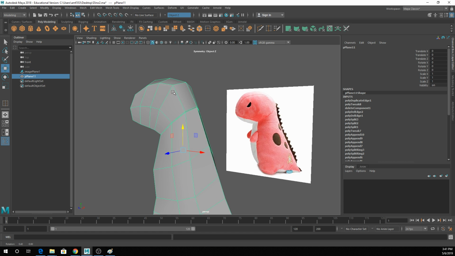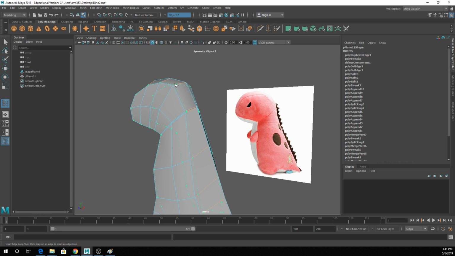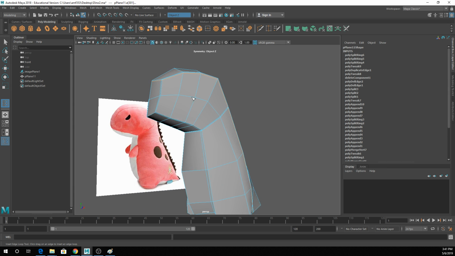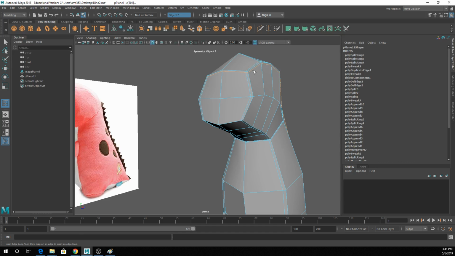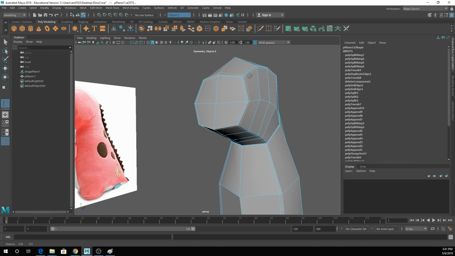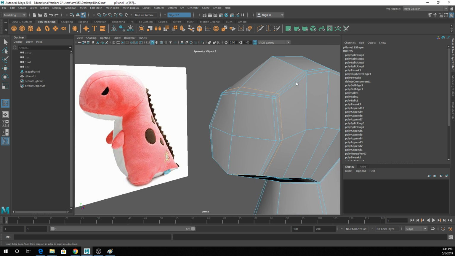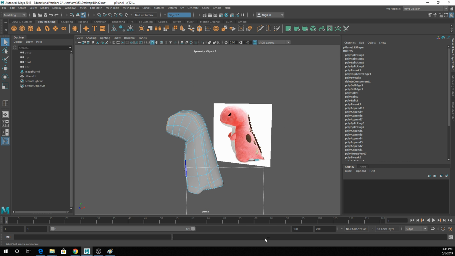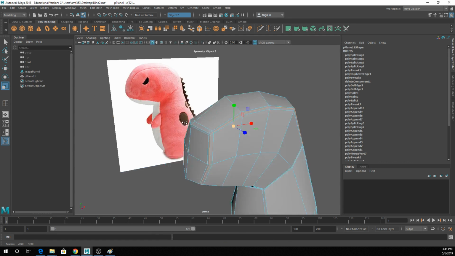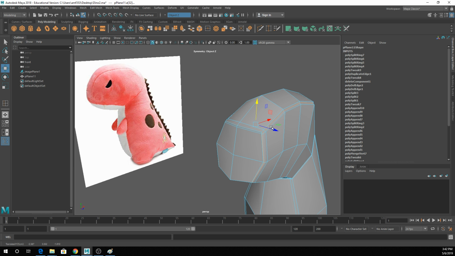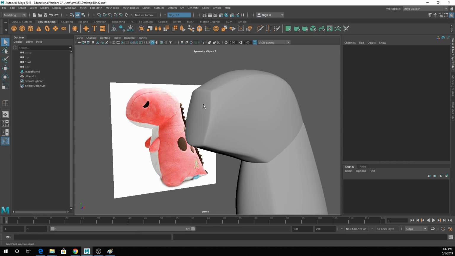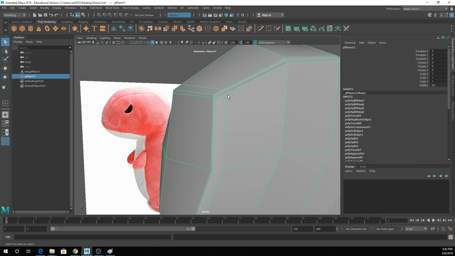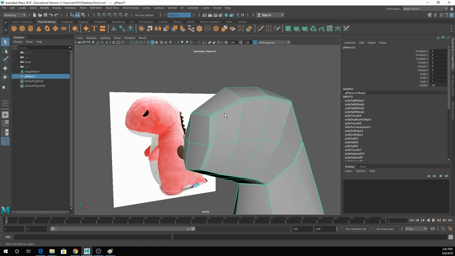I could also do a pretty similar thing for his face loops, where I would just go through, and I'm more or less adding loops to harden his face at this point. I'll grab this loop and this loop, for this little seam right in here on his little red part. And I'll just deselect all of the seams on his body. I was going to scale it in, but that seems to be gross, so I'll just translate that in a little bit. And now you have another kind of awkward seam on his body. In this case, it does look a little bit weird because the loops I added are making some pretty hard lines on his face.